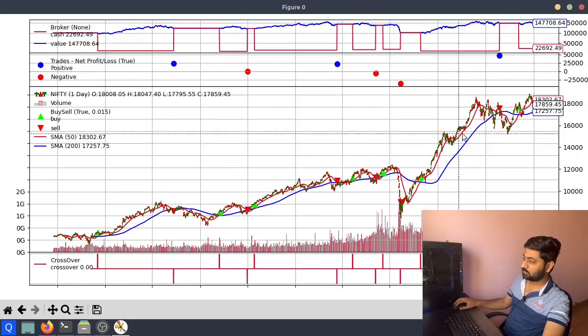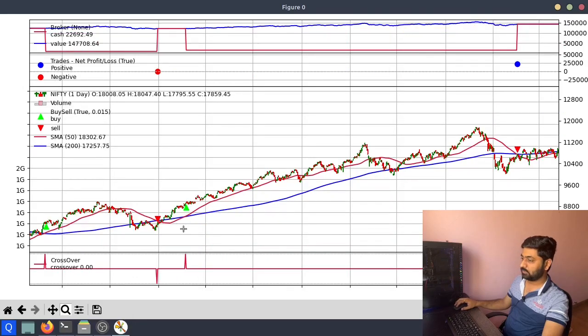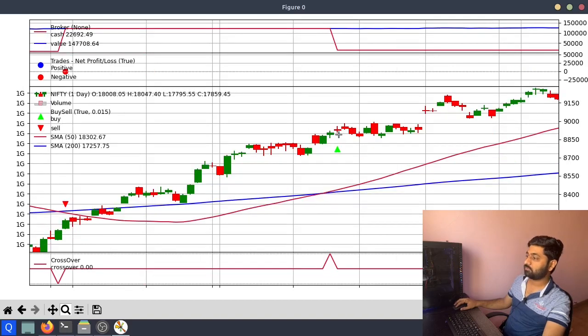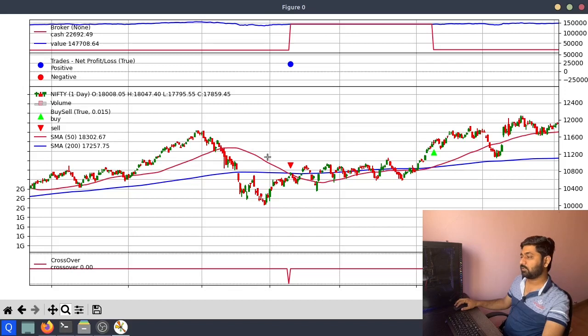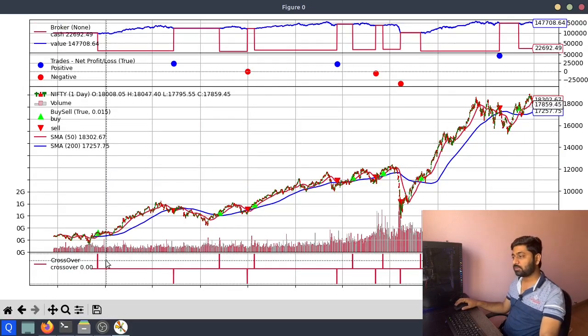You can check the results in a graphical manner. Here, the red line indicates the fast moving average of setting 50 and the blue line indicates the slow moving average of setting 200. So when there is a crossover, we initiate a trade. And again, when the fast moving average crosses from the top, we exit the trade. Remember, for this whole series we have considered only long trades.